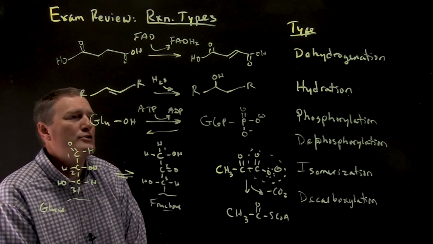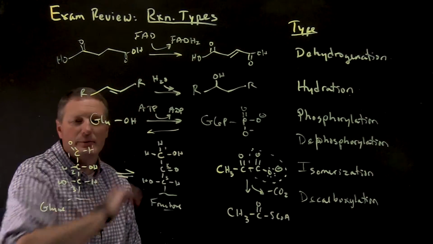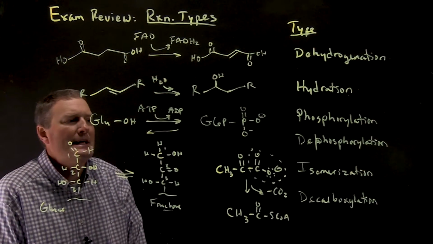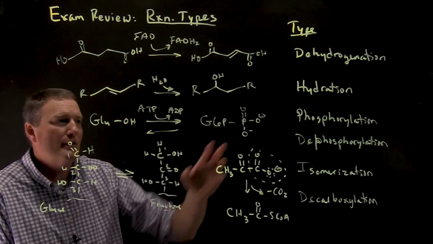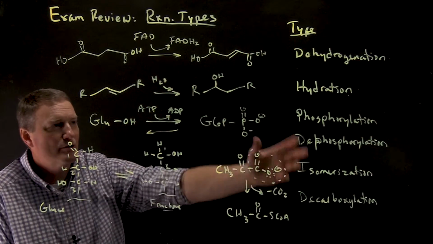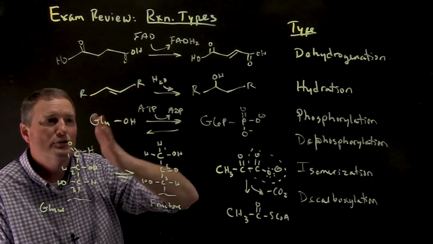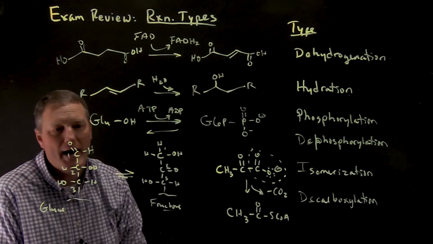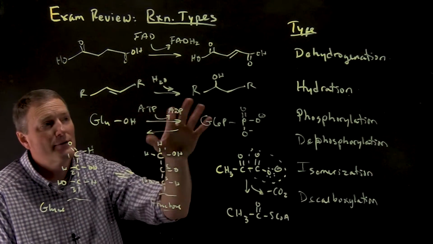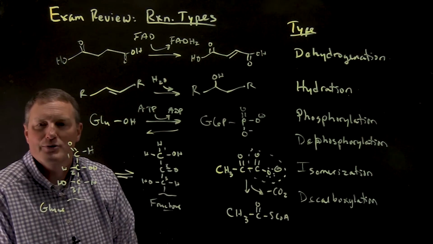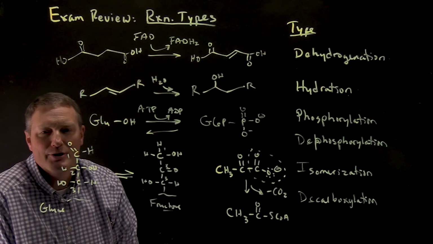But I think what this helps to summarize now over the course of the last 3 slides is that there are a number of these types of reactions that you really should review and be able to apply those names to what's going on in an actual reaction, and vice versa too. If you're given a reaction, be able to say what the name is. All right, so please review that for your final, and I wish you guys good luck.